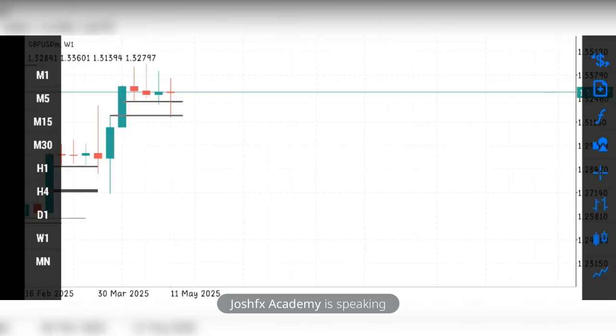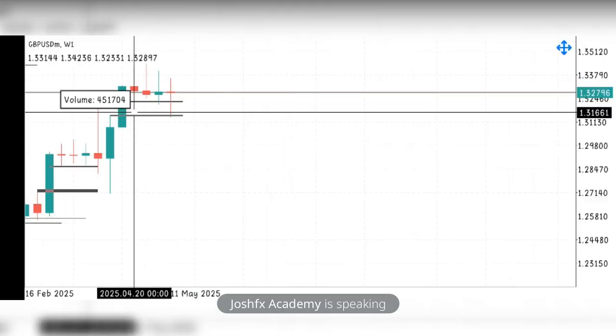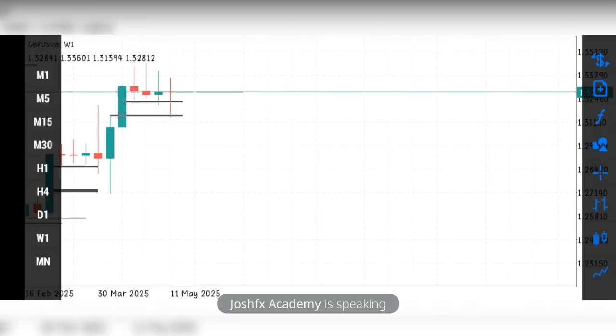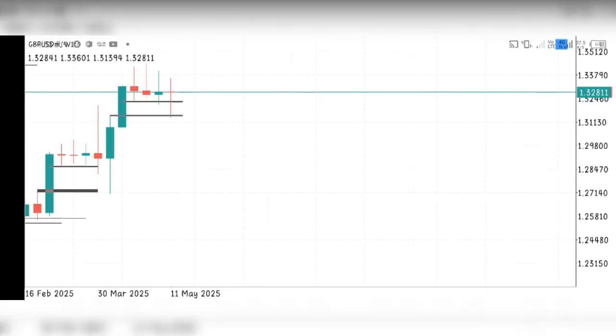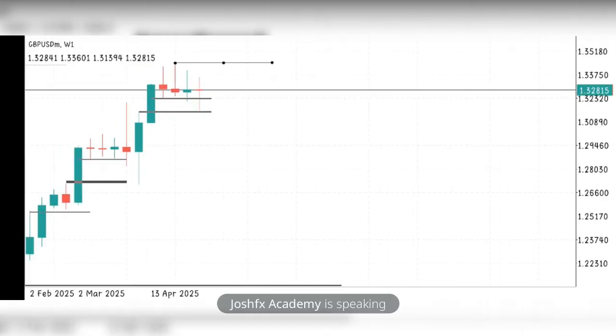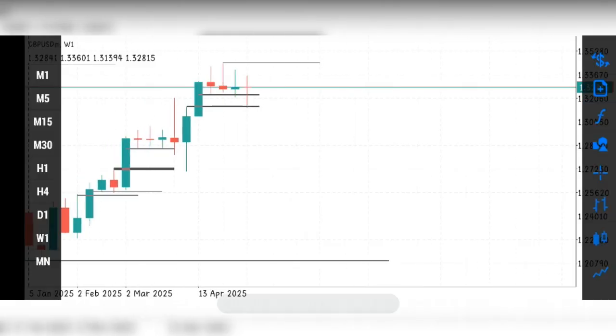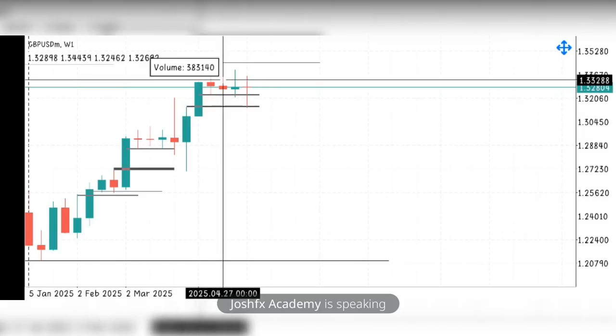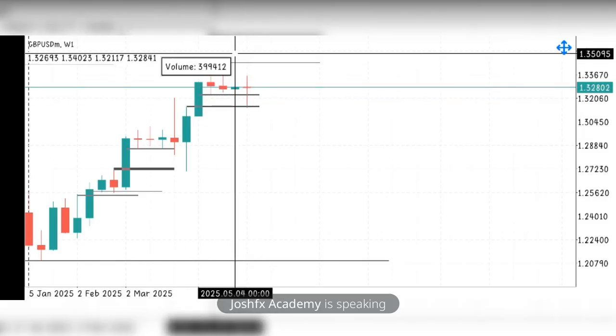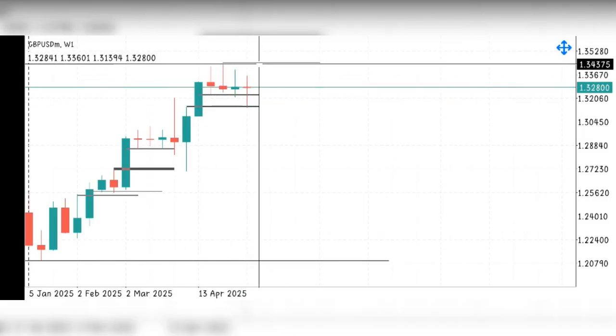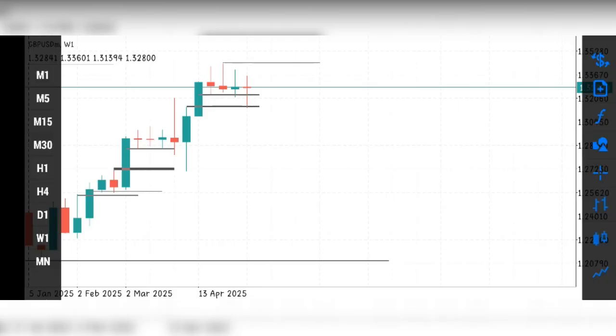So now when the market taps into the internal range here, we are planning for the market to come for this external range on our weekly. So now GBP USD is going to be bullish. Why? The market that taps into the internal range definitely is coming for the external range. Now, having said this, we move to our daily.